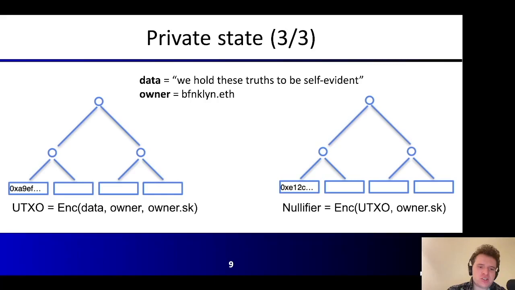And so just to take this one step further, how does one prove that a value exists in the database and that it has not been deleted? You use a zero knowledge circuit, a zero knowledge proof. The idea is you'll have a zero knowledge circuit where you will effectively decrypt the nullifier and prove that it came from the UTXO. But the secret key and the UTXO in question will be private inputs to the circuit, so hidden from observers.